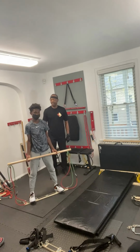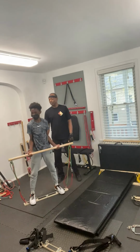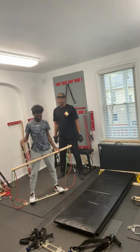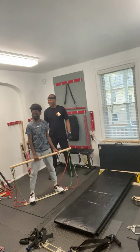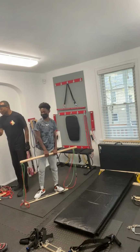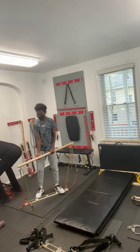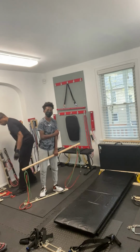Let me see you press it. That's good. You're doing fine. You're doing good. You're going to be skinny until you become an adult. That's okay. Hey, Tyler wasn't like that. He was skinny too. Yes, you were. You had muscle, but you were skinny too. You weren't fat because you're still not fat. Never. I hope you don't get fat. So be careful. As long as you work out, you shouldn't get fat.